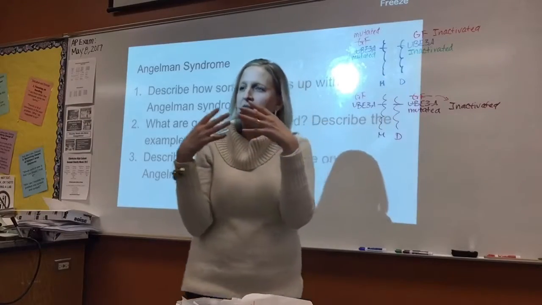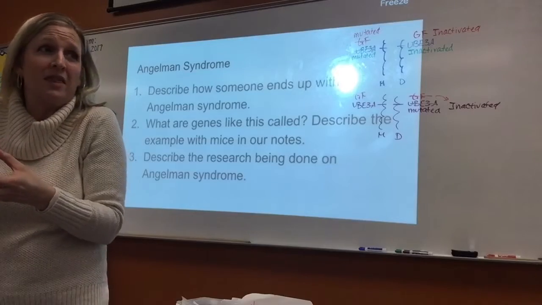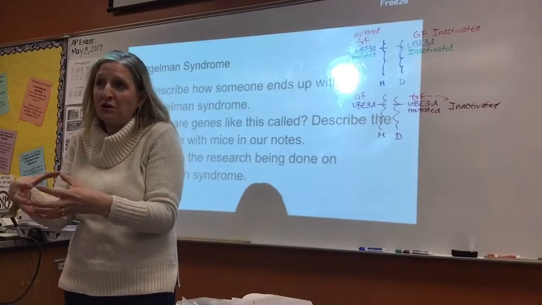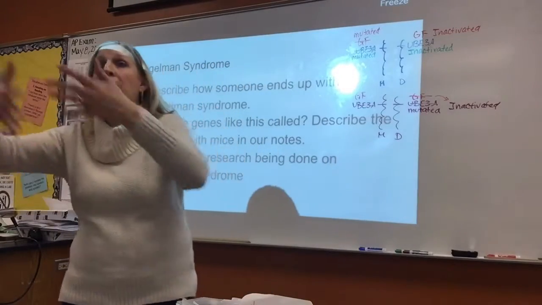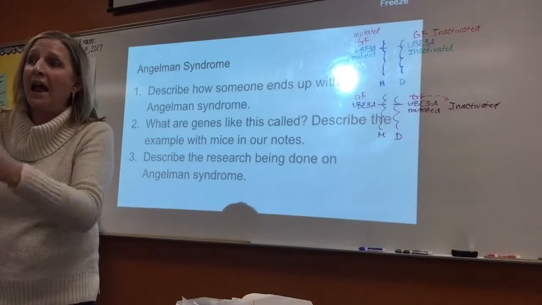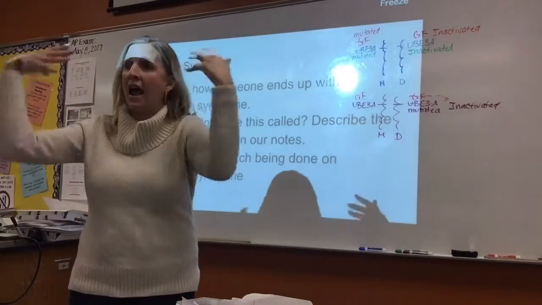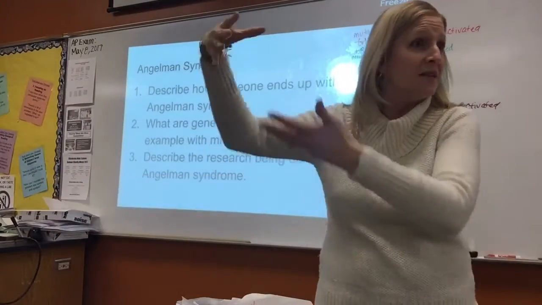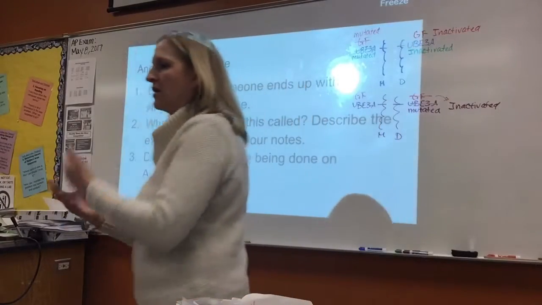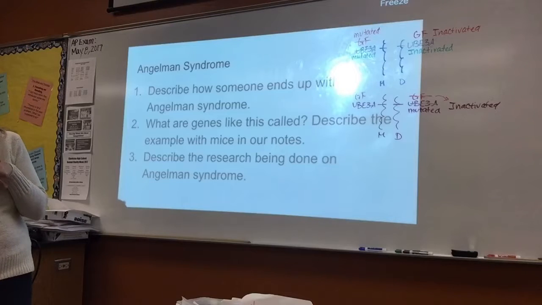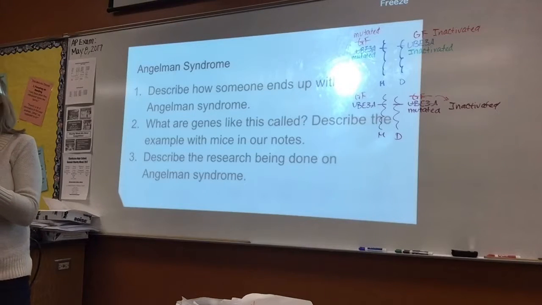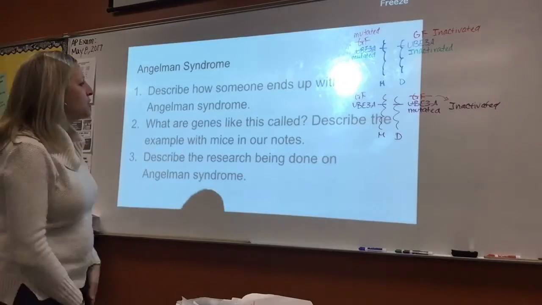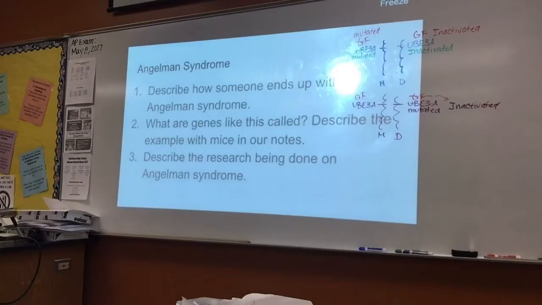The question though is: when can you do that? Do you have to do it in the very early stages when the baby is an embryo to activate that gene and start making that protein? Or can you take a baby that has been diagnosed with Angelman syndrome — already millions of cells big — and activate their genes and reverse the effects, or is it too late once they're born and diagnosed? So there's a lot of research being done on that. They haven't yet moved to human trials — they're still doing some research in mice. I just wanted to give you an example of genomic imprinting and real-life research.